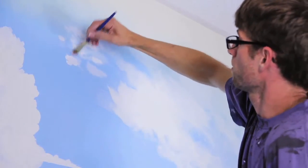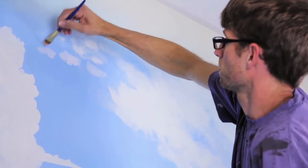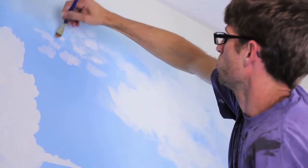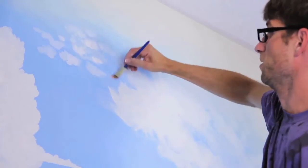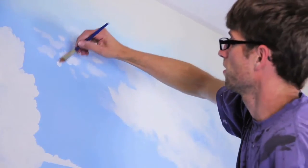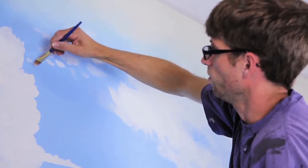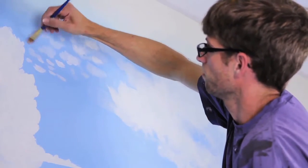Just doing random little shapes, you know. I'm just doing it so that the negative space kind of draws squiggly lines through it. And I'll get smaller and smaller as I get downward till it just kind of disappears. Smaller shapes so that it's just kind of a real light layer of these clouds that are way up high.